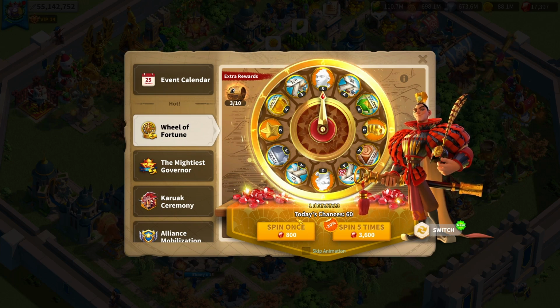Well, each day while the Wheel of Fortune is active, you get 60 chances to spin the Wheel of Fortune. There are 3 different spin prices. You get 1 free spin every day at 00 UTC. You get a half off spin once a day at 00 UTC. Then you have to pay 800 gems per single spin or 3,600 gems for 5 spins, which is 10% off the price it would cost if you just kept doing the spin once button.